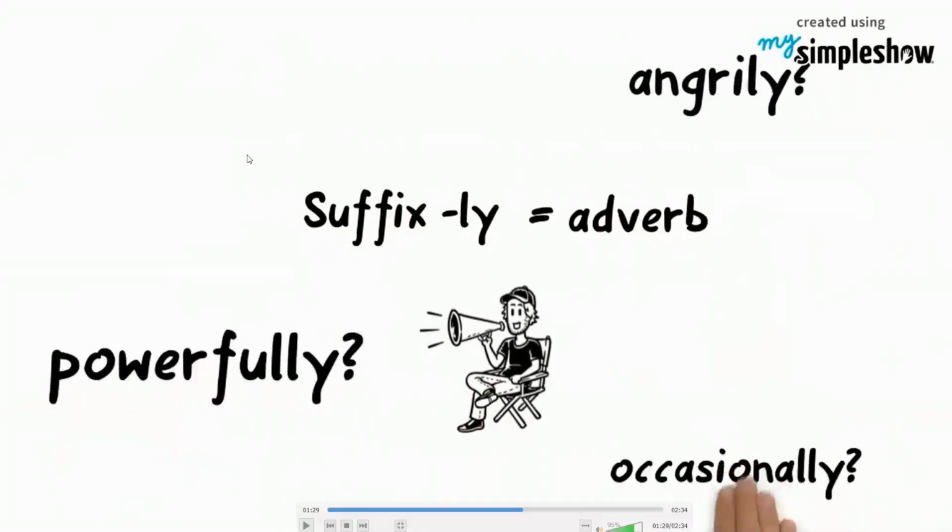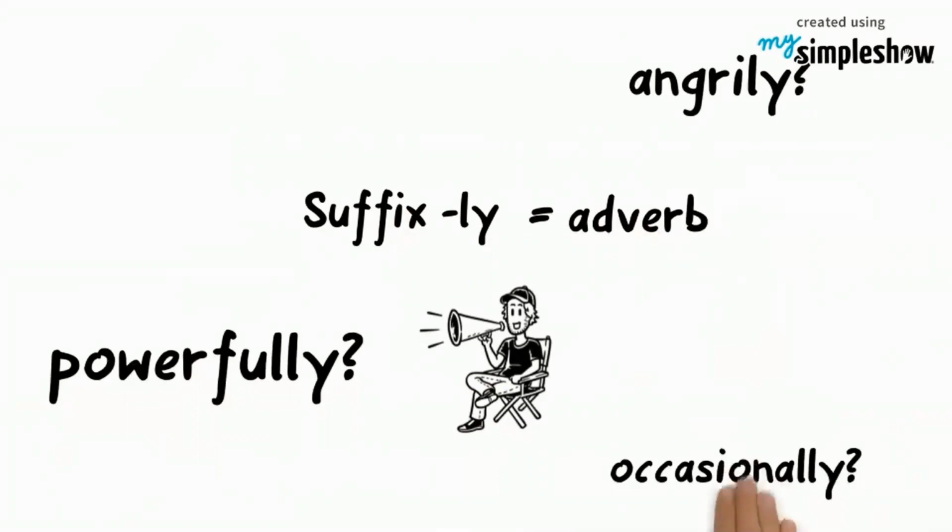So let's begin with angrily. Let's say do the scene, give me an acting that is angry. You have to act it out angrily. So what is the root word for angrily? It's angry, right? So add the suffix ly and it becomes an adverb. It tells you how you should act the scene.